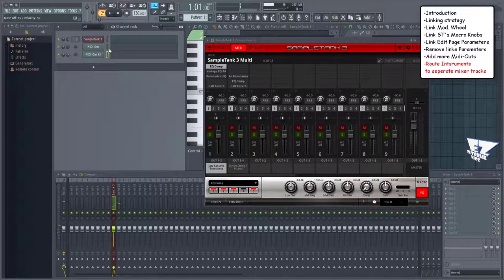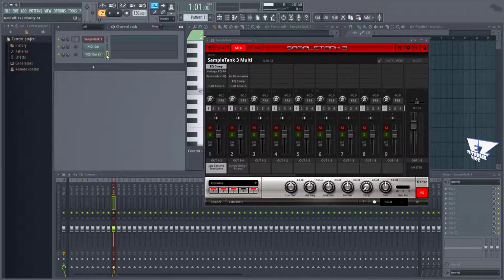Okay. So that's it for linking your keyboard to VSTs like SampleTank. In these last few videos, we've pretty much covered all the basic knowledge so you can configure FL Studio to your workflow and needs. From here on, we'll dive deeper into FL Studio's browser, the channel rack, piano roll, and the mixer track. We'll also look into working with samples in both the piano roll and playlist, and how to work with automation clips. And finally, I'll show you my workflow and how to rename stuff in FL Studio in an efficient way.